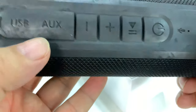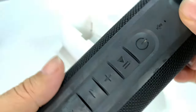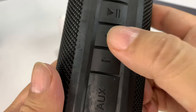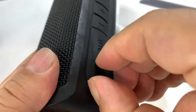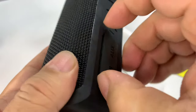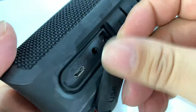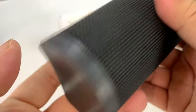Zenbre on there, and here on this side is where we have all of the control buttons. You can see a microphone hole right there — power button, play/pause, advance, rewind, volume up, down, auxiliary and USB. Looks like it's maybe under a cover here. There we go. USB to recharge it there, auxiliary out, three and a half millimeter port. This is a really, really tight cover — I bet that's pretty waterproof.